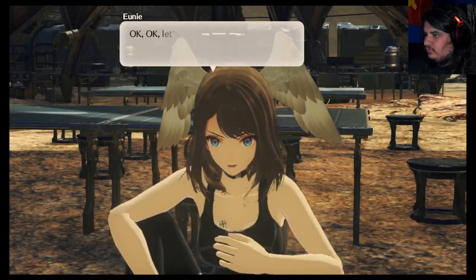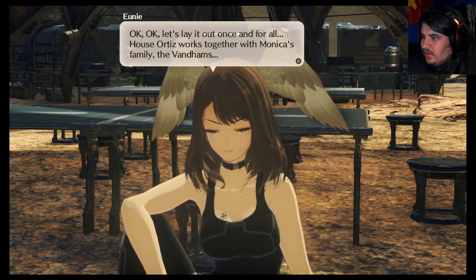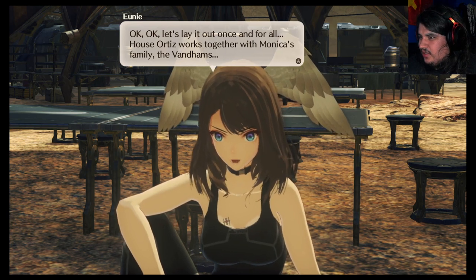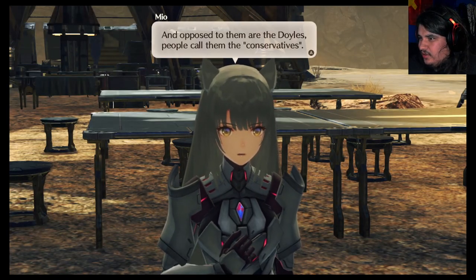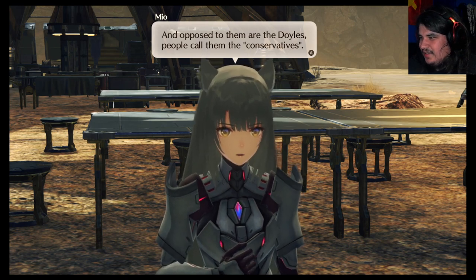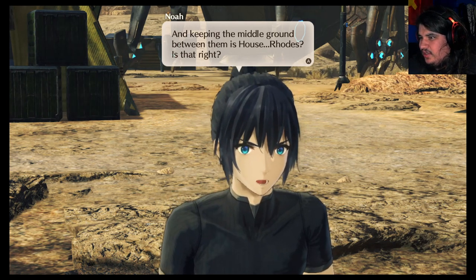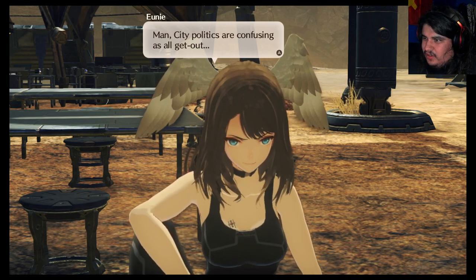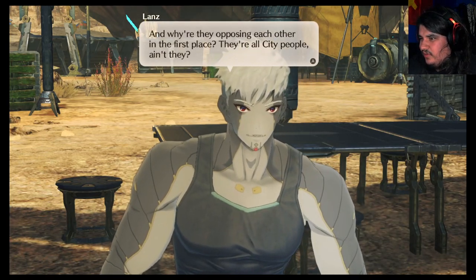Hey, so can we talk? Okay, let's lay it out once and for all. This house, Ortsitz, is working with Monica's family, the Van Dams. And opposed to them are the Doyles, people who call themselves conservatives. And keeping the middle ground between them is House Rodas. Is that right? Man, city politics is confusing. Confusing as all get out. I mean, not really. And that's why they're opposing each other in the first place.